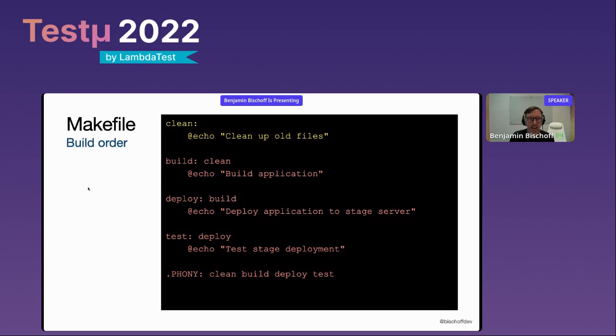But even if we have many rules in there and many recipes, only the clean will be executed when you run make, because the clean rule is the first in the file. So make will generally execute the first one it encounters and then checks for any dependencies. And because clean does not have any dependencies, it will ignore everything else.